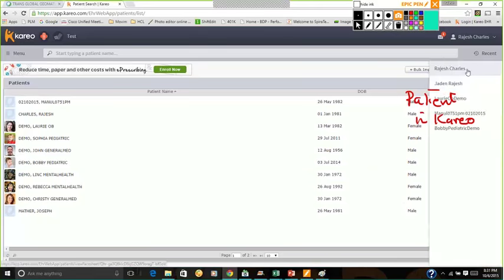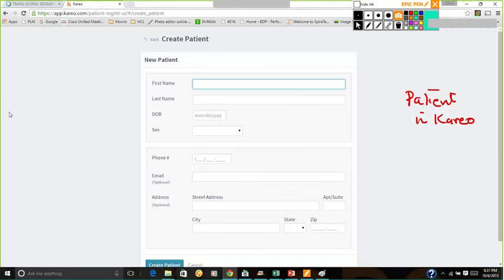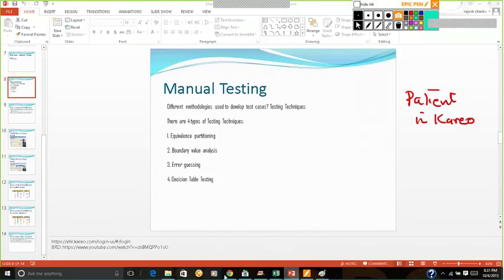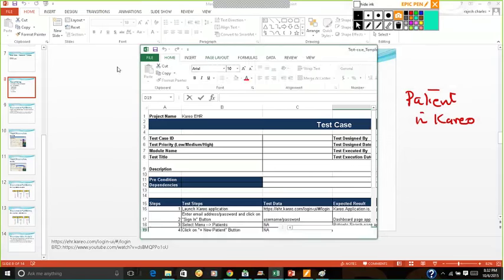Let's do this activity. Okay. What is this? Create patient. How do I write this? Let me do this like this.